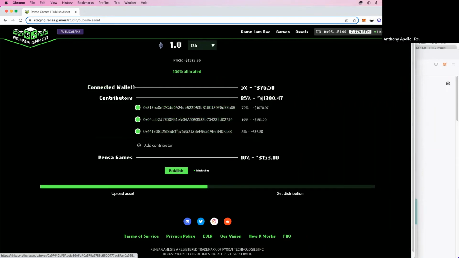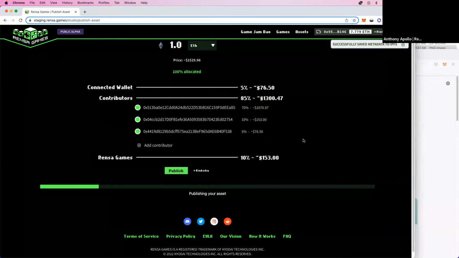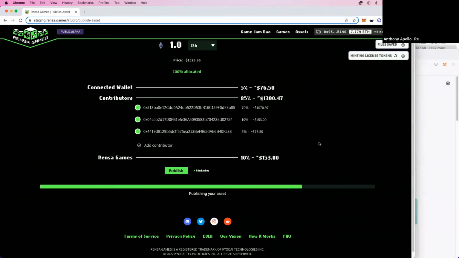So Doug, Mike, Viola, they're all aligned here, digital wallets. My connected wallet, let's say I was just a simple sound engineer on this when it was recorded, I get 5%, and then rensa.games gets a 10% cut of each transaction on the marketplace. So what I will do is hit publish and kick off the process to save this content's metadata to IPFS, which is a decentralized storage platform, and save the asset itself to our backend. And then once that is complete, a MetaMask transaction window will pop up and prompt me to sign off on the transaction, actually publish this content to the blockchain.